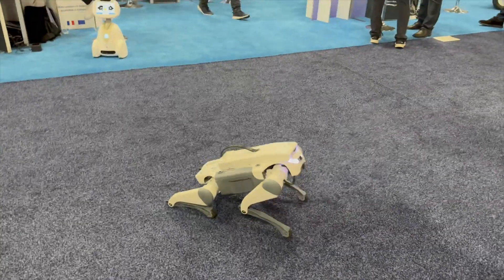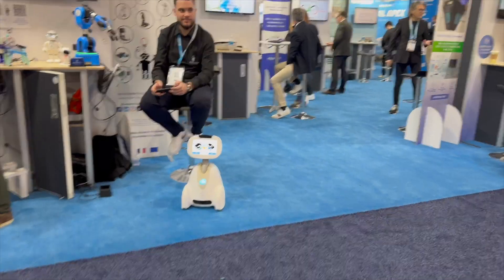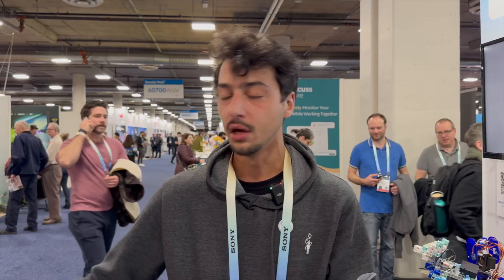It's a lot used for rescuing purposes — for instance, if a firefighter has to check if there are survivors under a broken building, this robot can just go in and you can remote it to see what's there. For security also, you put a camera on it and make it patrol around — it will be able to see if there are intruders, if there is a fire, stuff like that in industry. You can also add sensors to it like an air quality sensor. The quadruped robot is basically the base for movement — you can add anything to it. It's more of an enabling form factor.